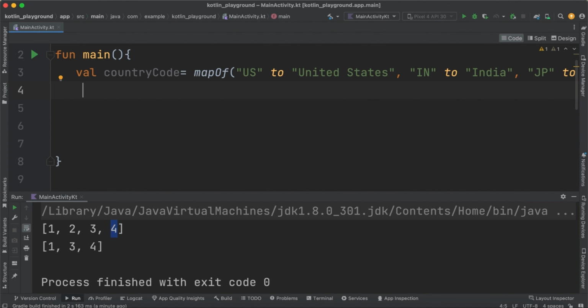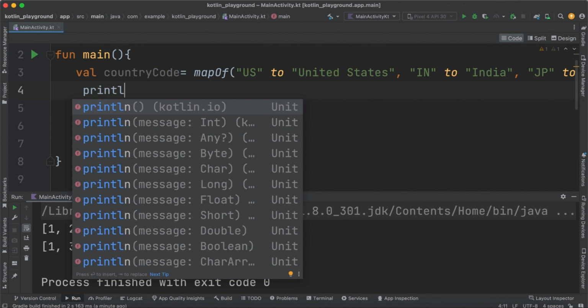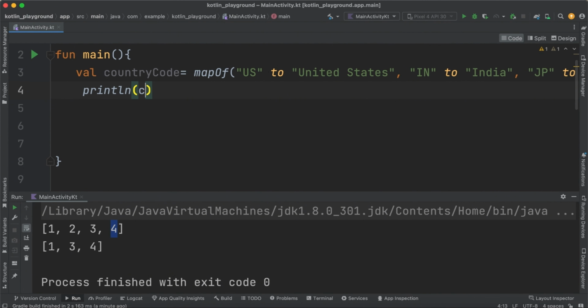Now let's print these values through their key. Here I'm going to add the key, and it will print the value. If I add US, it is going to print United States, and if I add IN here, it is going to print India.